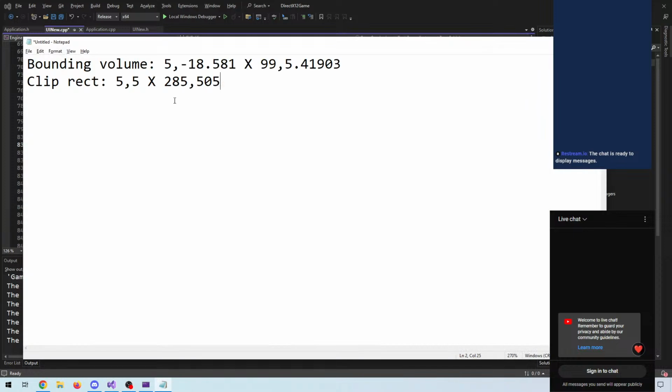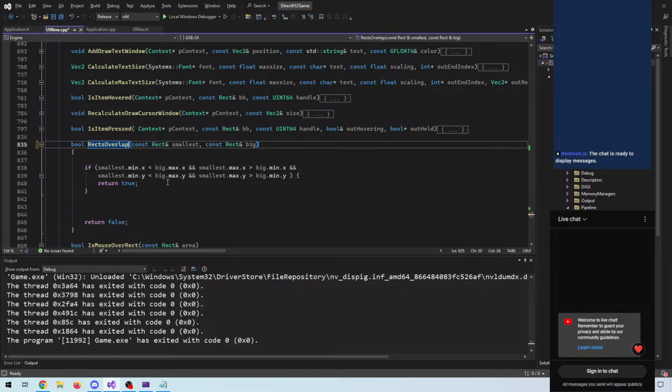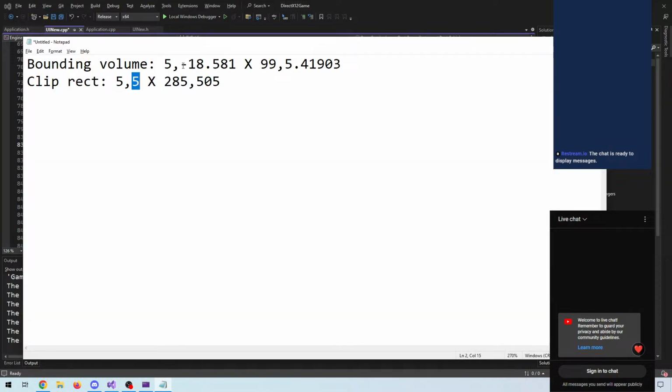The minimum y here is supposed to be smaller than the maximum y, which is barely true.